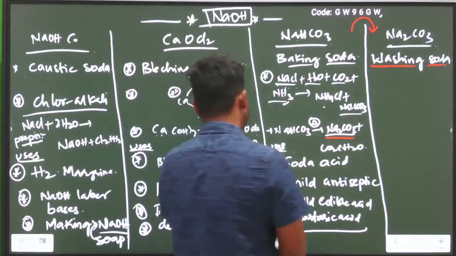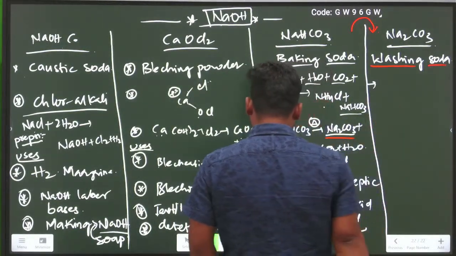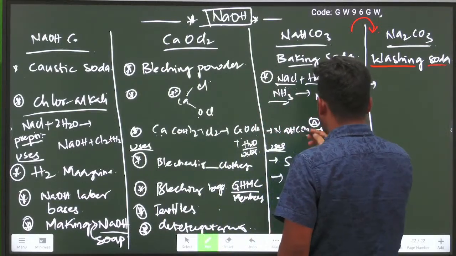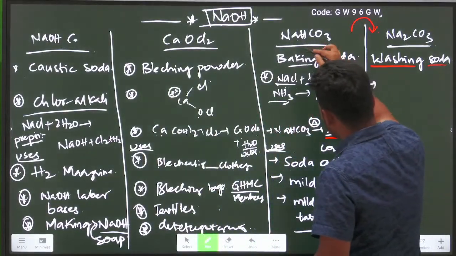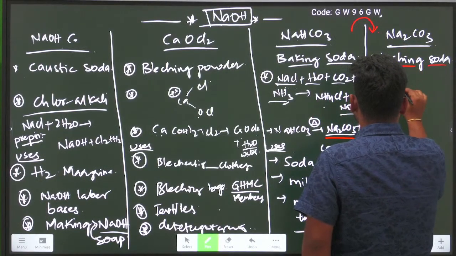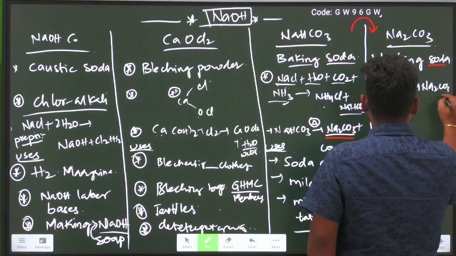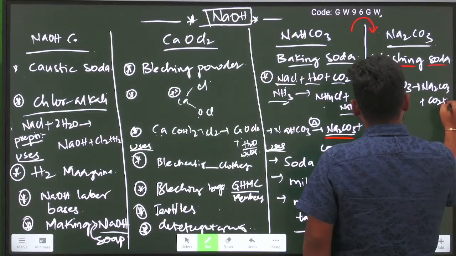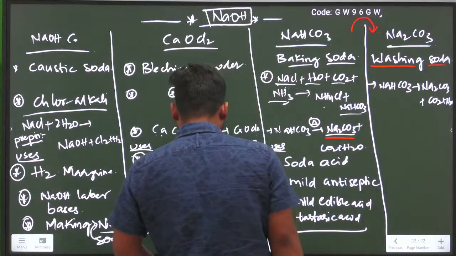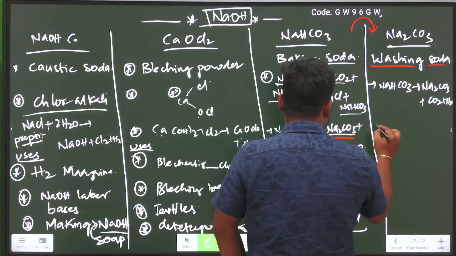Okay. Next is washing soda, which we use in our day to day life. That is how we are going to produce this washing soda. That means we have learned in the previous example, that on heating baking soda you are going to get this preparative method, that is washing soda or not? Yes. Na2CO3 you are going to get with water as a byproduct and CO2 as a byproduct. Now, recrystallization of that you are going to get some water, and this is the preparative method.